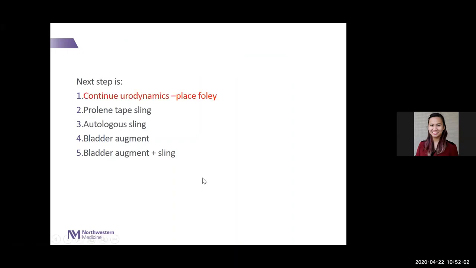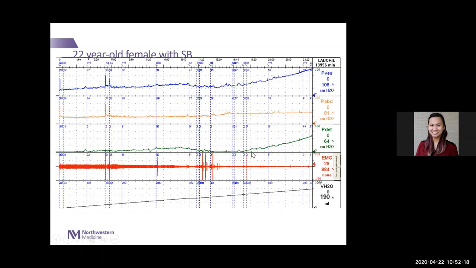So what we're going to do is put a Foley in and obstruct her outlet. It's really hard to assess a patient's compliance if their detrusor leak point pressure is so low that the fluid you put in just comes flying out, because you can't really fill the bladder. And as it turns out, we obstructed her outlet here and there's what her pressure is doing. So that's a problem, but for some patients, if their outlet's bad and you really want to assess what's going on with their bladder, you really have to obstruct that outlet. You'd hate to do a bladder augment on someone who actually had a decent bladder, because that adds a whole lot of complication risk and long-term management issues for a patient that just needs their outlet fixed.